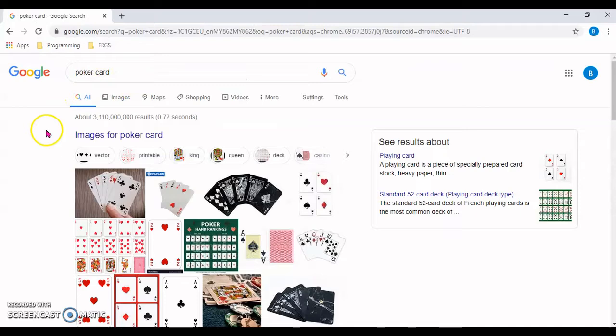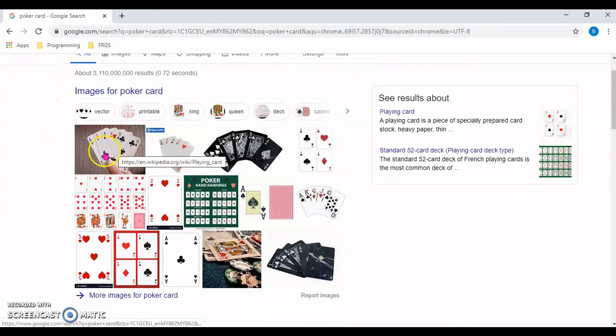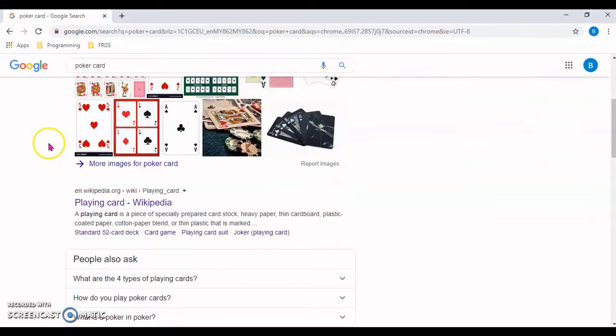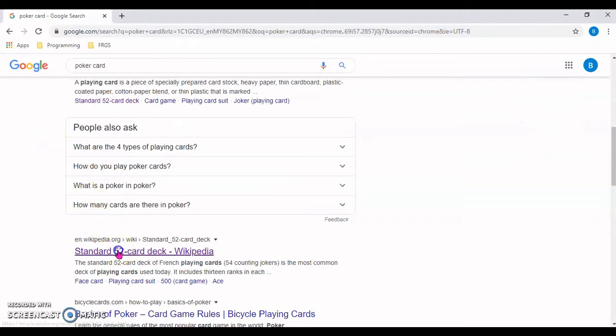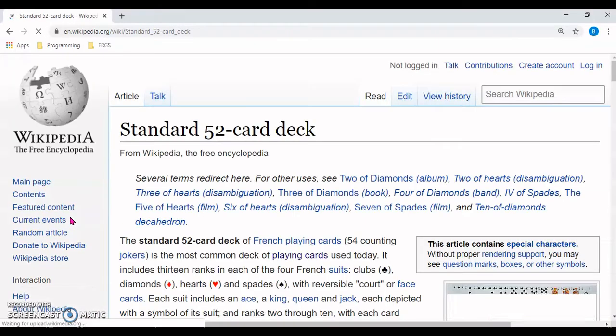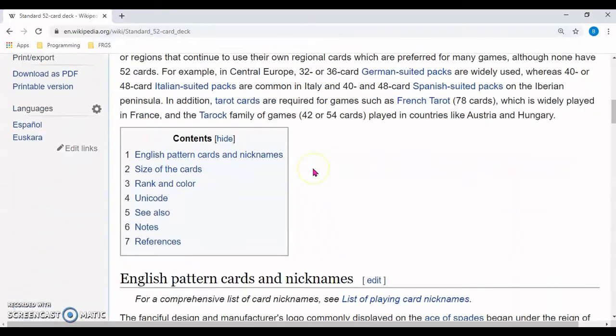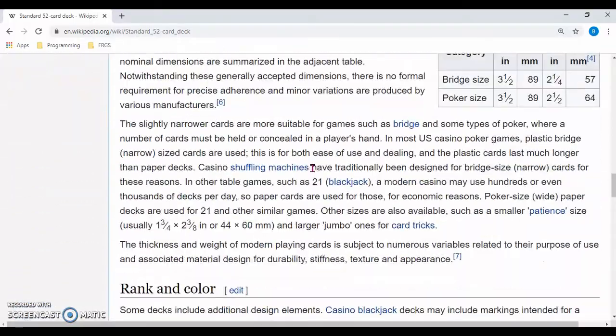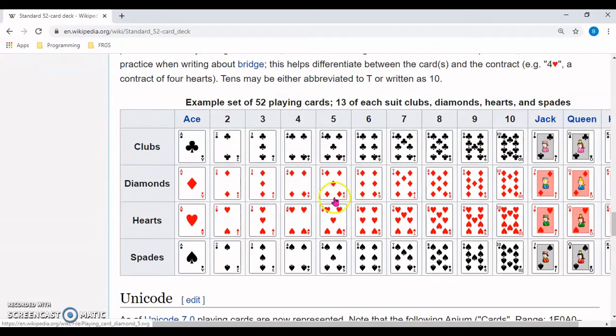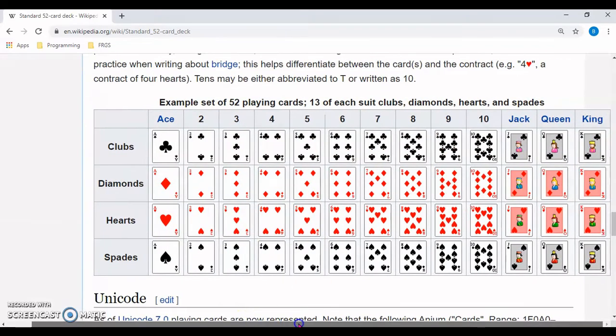So here you can see these are the pictures of a poker card, and let me just show you the example in Wikipedia. If you look at this example right here, we have 52 cards where each card has two values.